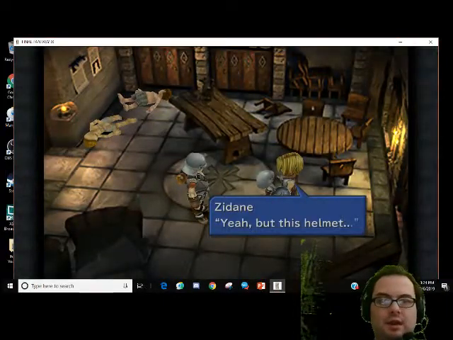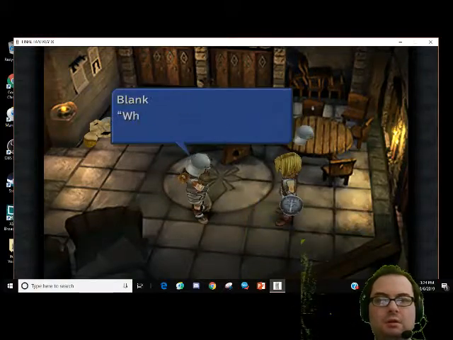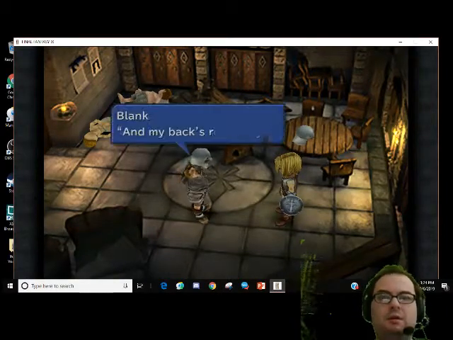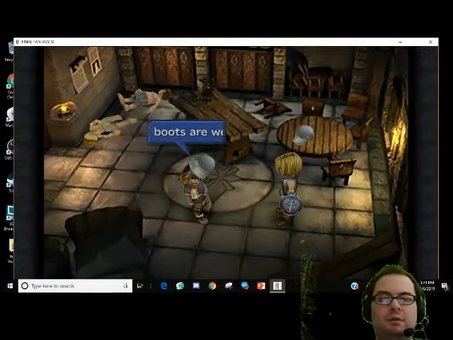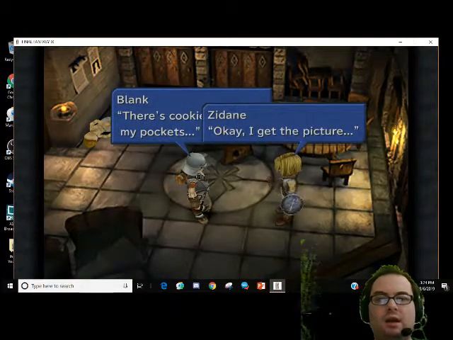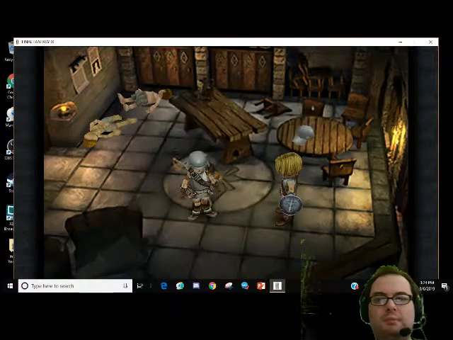Finished changing, Zidane? Yeah, but this helmet kind of smells. What are you talking about? My helmet totally reeks. My armor's way too big. And my back's real itchy. The boots are wet. My gloves are all slimy. There's cookie crumbs in my pockets. Okay, I get the picture. You still have the package, right? Don't worry, I won't screw up.